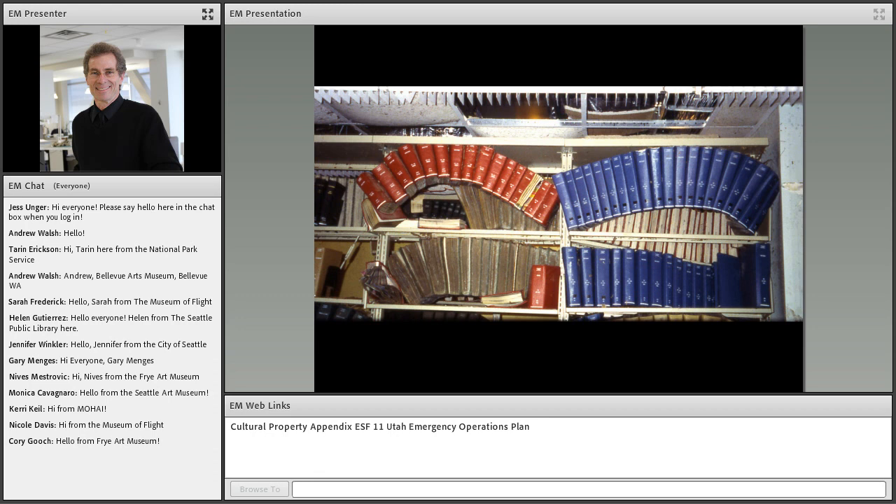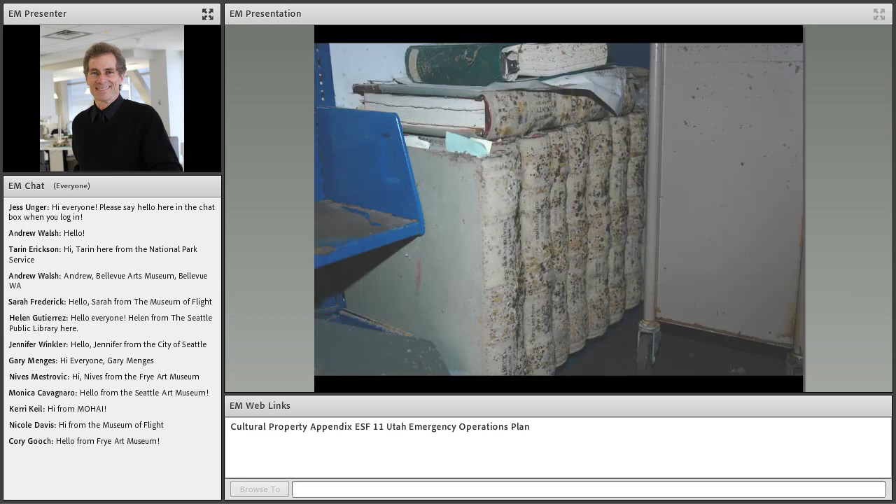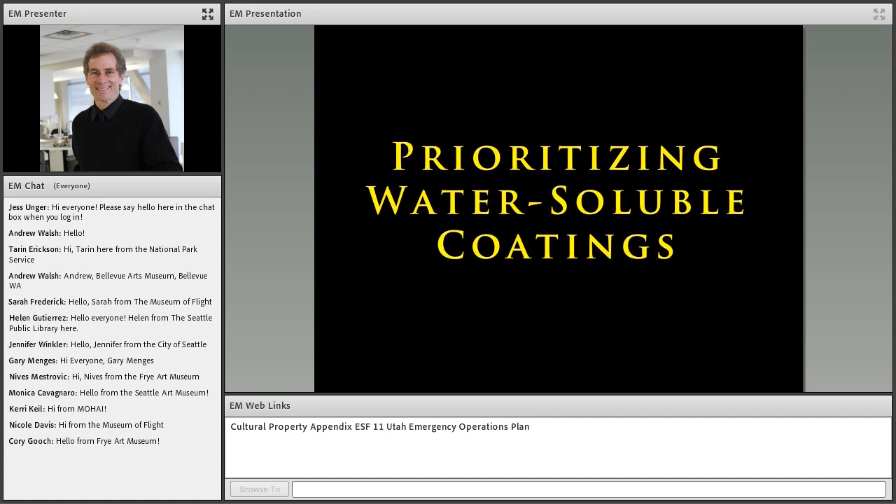This is Colorado State University's Morgan Library in 1997. The first floor went underwater and remained underwater for 24 hours, and about 425,000 books got wet. It was a surprise — sort of unforeseen. And of course, if we stand around wondering why these things happened, the mold follows. This is a picture in Biloxi after Hurricane Katrina, and that's kind of the inevitable. So we're up against a time constraint. That's not to suggest that anyone should put themselves at risk, but calm minds will prevail.